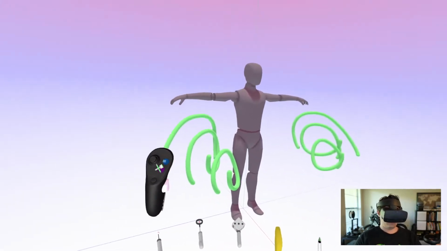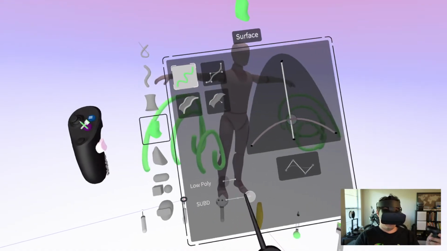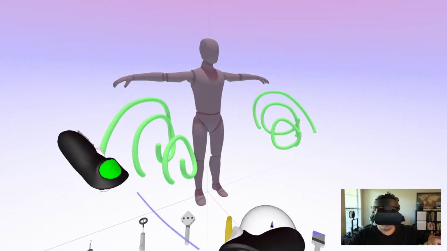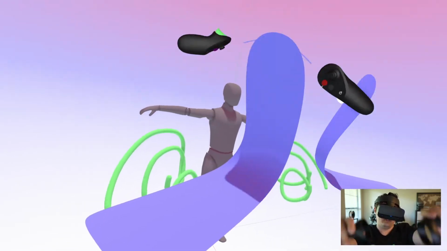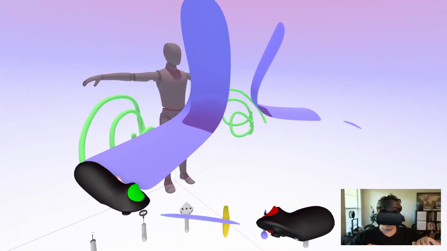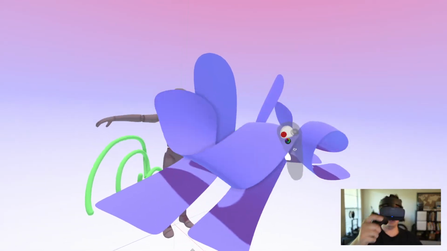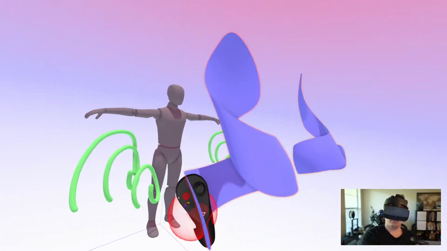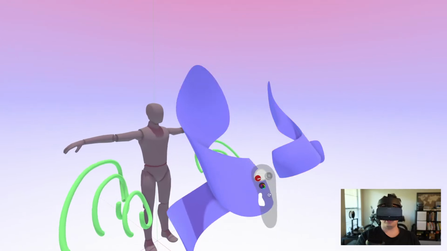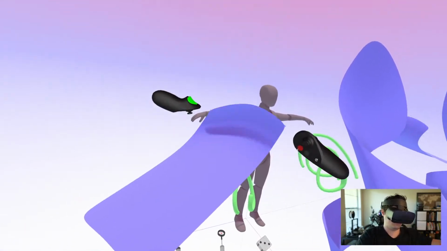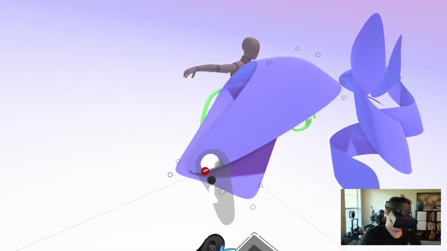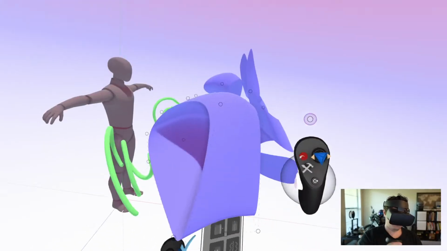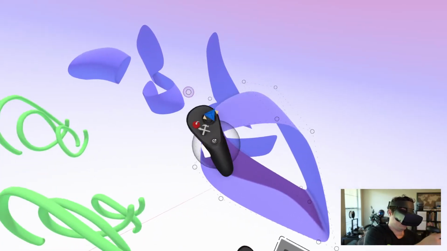So if I could show an example, sometimes when you create a sub D surface, change the color, and you see how you normally make surfaces in Gravity Sketch. You pull it out like this. You take your two triggers, you pull it out, and you make this beautiful ribbony surface. But sometimes when you pull something out and you want to connect it and make it into an actual thing, let's see if we can close it up.